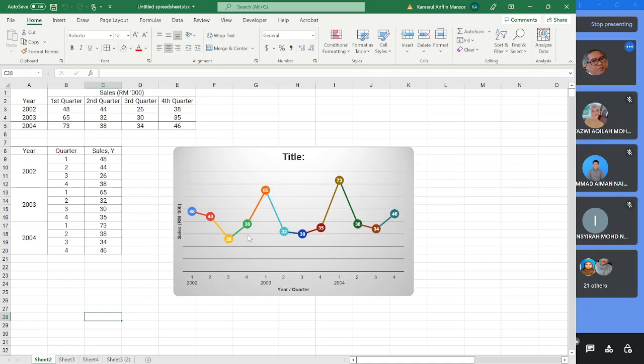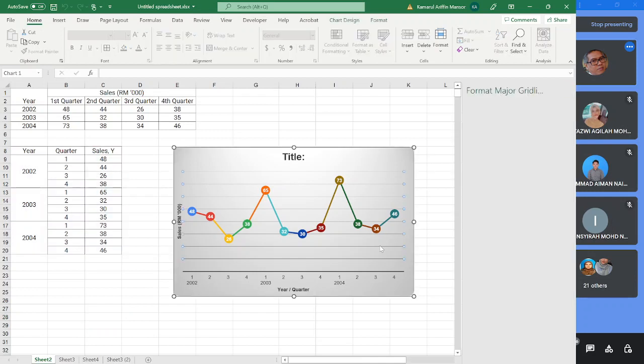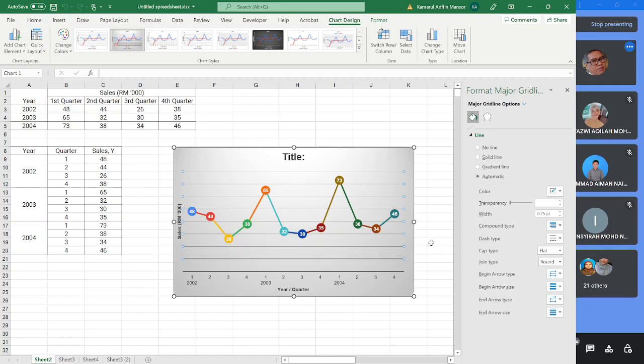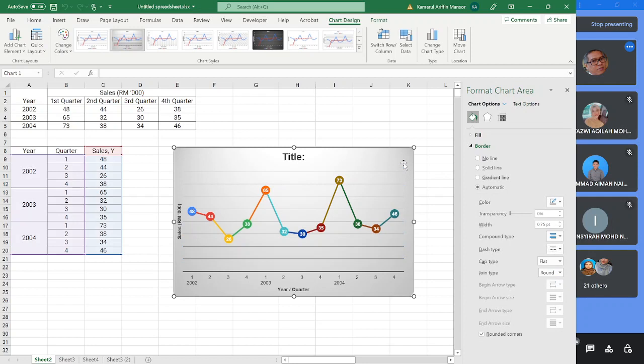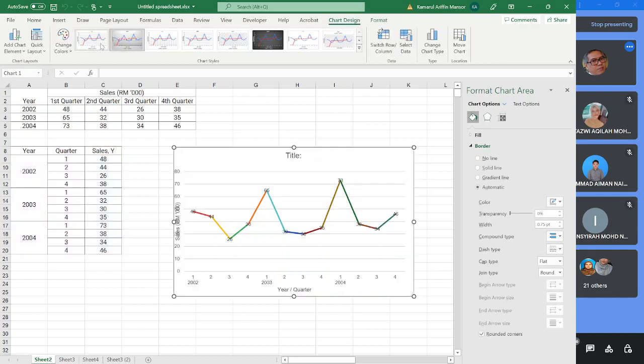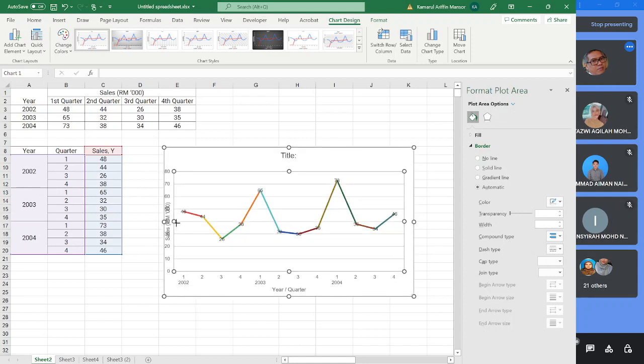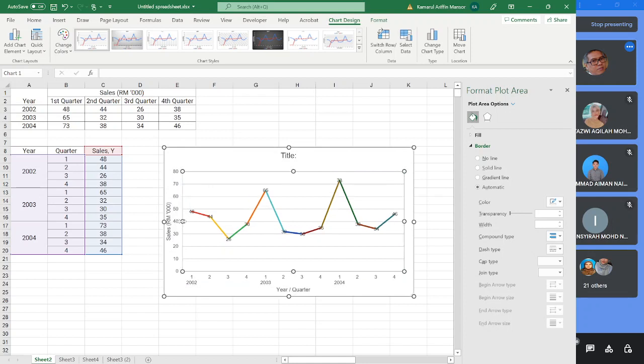I transferred it from Google Excel, so let me just try to adjust this a little bit. I want to change this chart. Just the usual one. Okay, only the values. There's no need for those values.